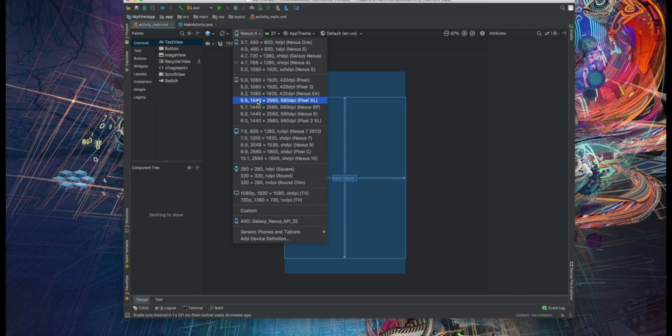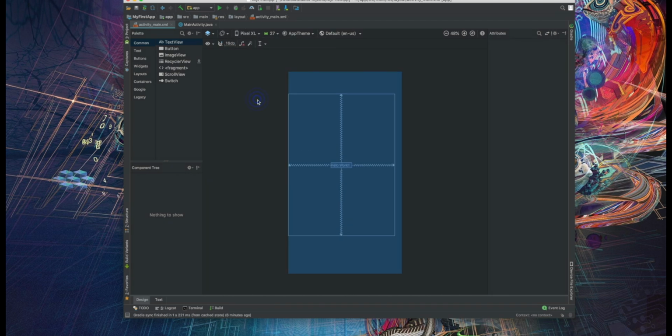The component tree window in the bottom left side shows the layout's hierarchy of views. In this case, the root view is a constraint layout containing just one text view object. Constraint layout is a layout that defines the position of each view based on constraints to sibling views and the parent layout. In this way, you can create both simple and complex layouts with a flat view hierarchy. That is, it avoids the need for nested layouts, which can increase the time required to draw the user interface. A nested layout is a layout inside a layout.